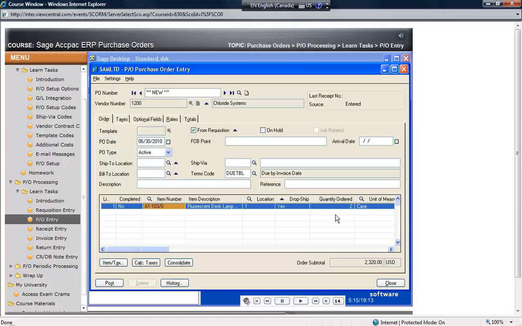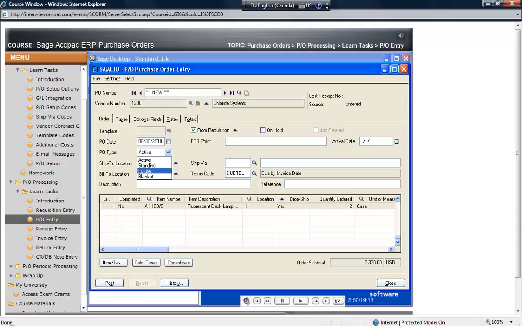As discussed earlier, an order can be created from one of these 4 order types. Active indicates that the order is ready to go and can be printed and sent to the vendor. If you often purchase the same items from a vendor, possibly on a weekly or monthly basis, indicate standing here. Active orders can be generated periodically from a standing order while still keeping the standing order available on the system for the next occurrence. Think of a standing order as a recurring order.